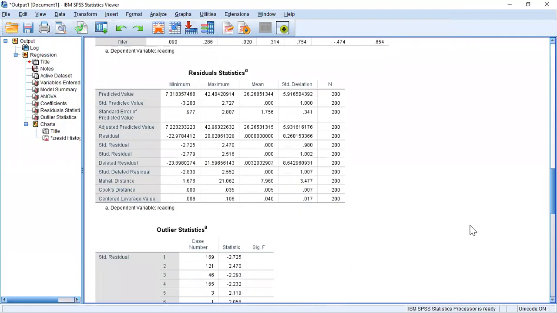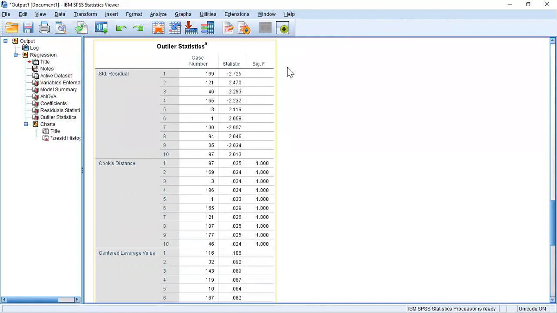Here, residual statistics, this gives you general information on the residual statistics. So the first is the predicted value, the standardized predicted value, the standard error of that, adjusted predicted values, residuals, standardized and studentized residuals, studentized deleted residuals down here, which we've all talked about, Mahalanobis distance, Cook's distance, and leverage. And so these are just overall values. They're not super useful. I mean, they're a little bit useful in that you could look at, if you wanted to, as a quick scan, like the studentized deleted residuals, again, values greater than 2 or 3 are ones we'd want to consider, and we can see some of those.